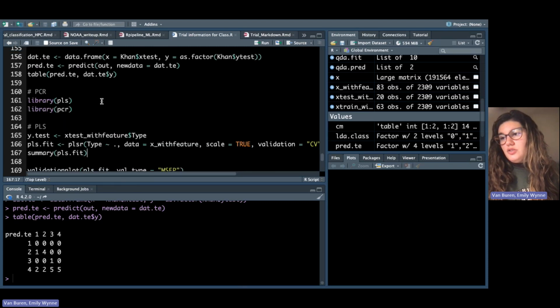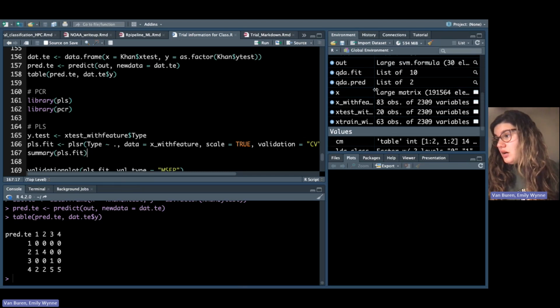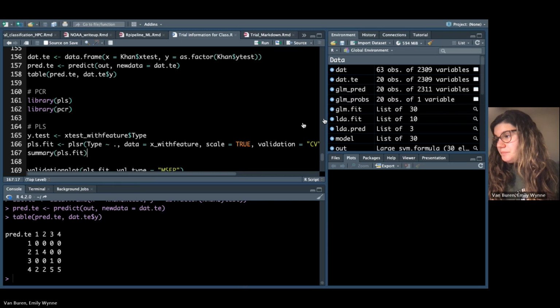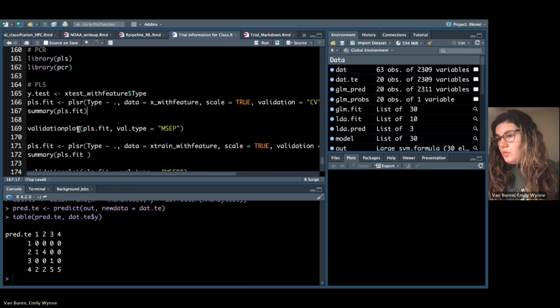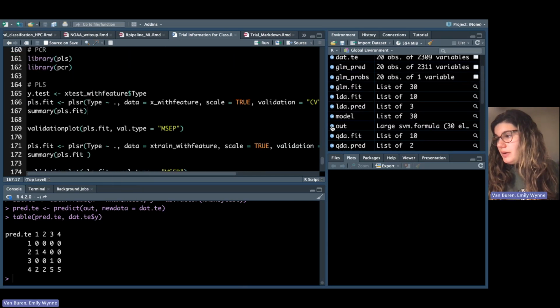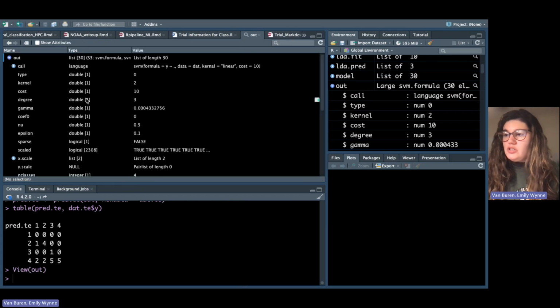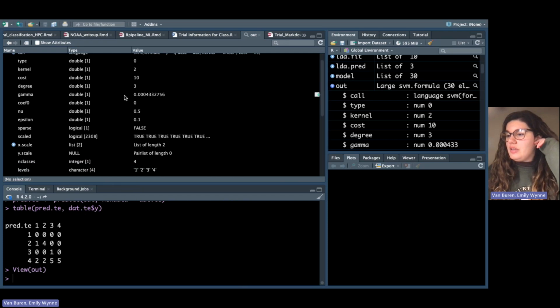There are ways to determine which genes are best at predicting with your SVM models, which we can talk about, how these look. You might want to change the cost, that kind of thing.